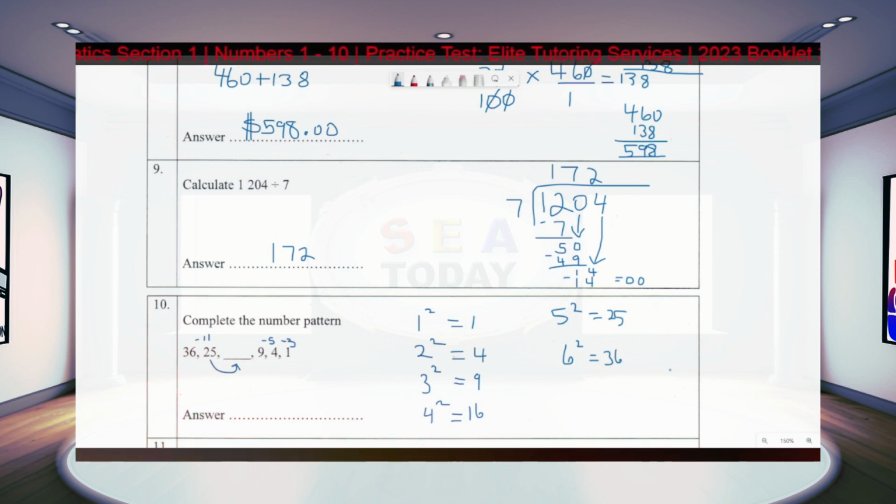These are the numbers we need to memorize because this pattern comes up all the time, and the number that we do not have in the pattern here is the trusty 4 squared, which is 16. All the other numbers are there: 1, 4, 9, 25, and 36 are all there. So the only number missing is 16.